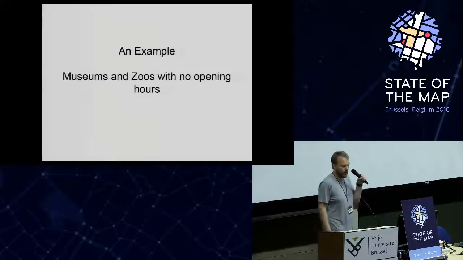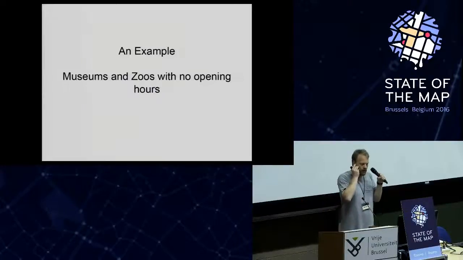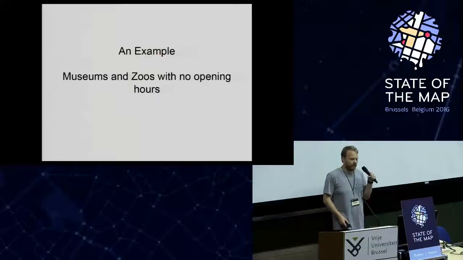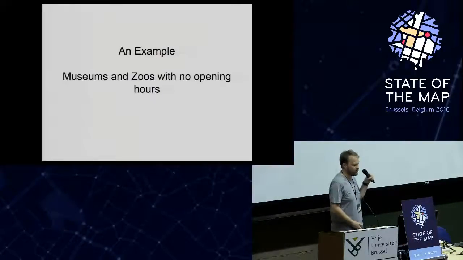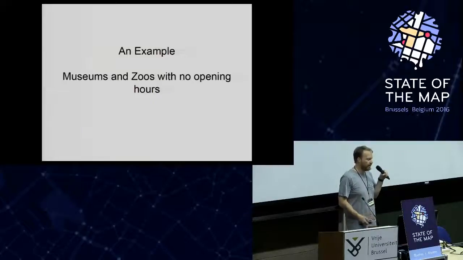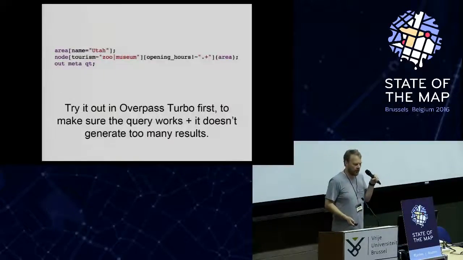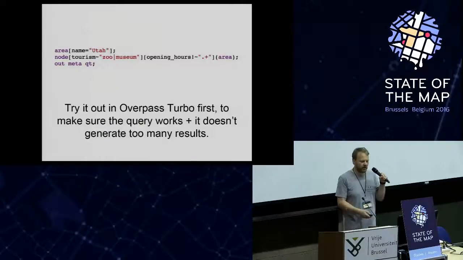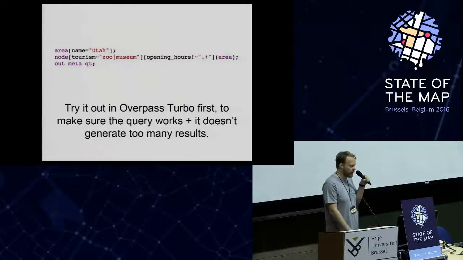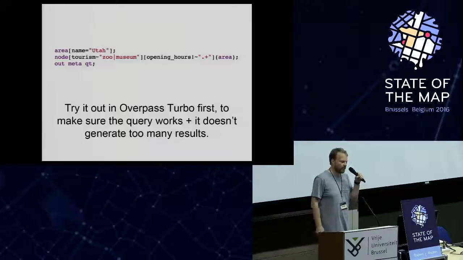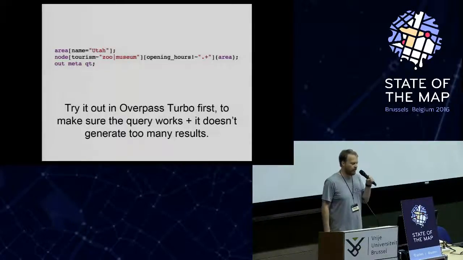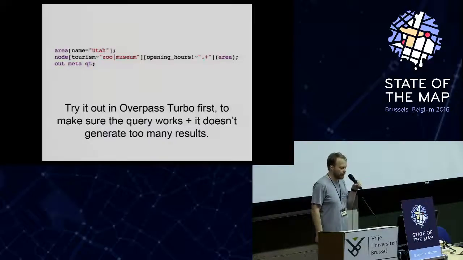Yeah. Okay. An example that I'd like to explore is, again, a fairly simple one: the opening hours. This time applied to museums and zoos rather than restaurants. So again, I want to keep it simple to focus on the process rather than the challenge. So this is an Overpass query that would get those things out of OSM for you for the state of Utah where I live.